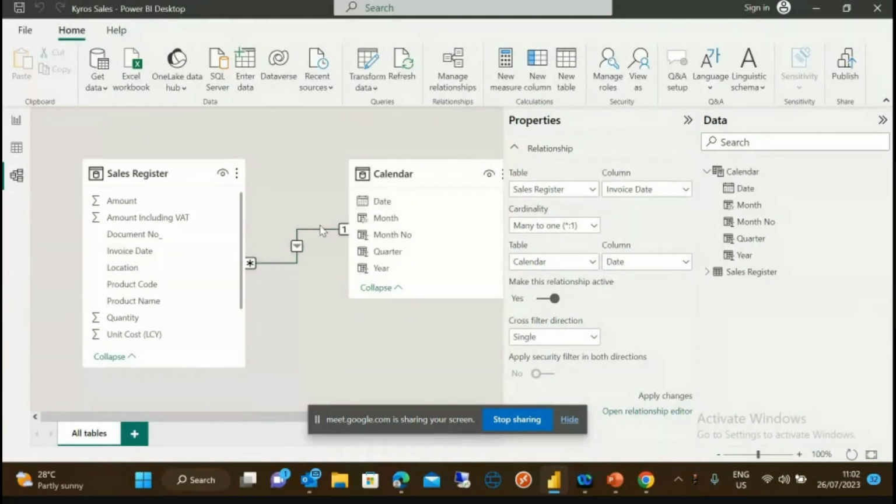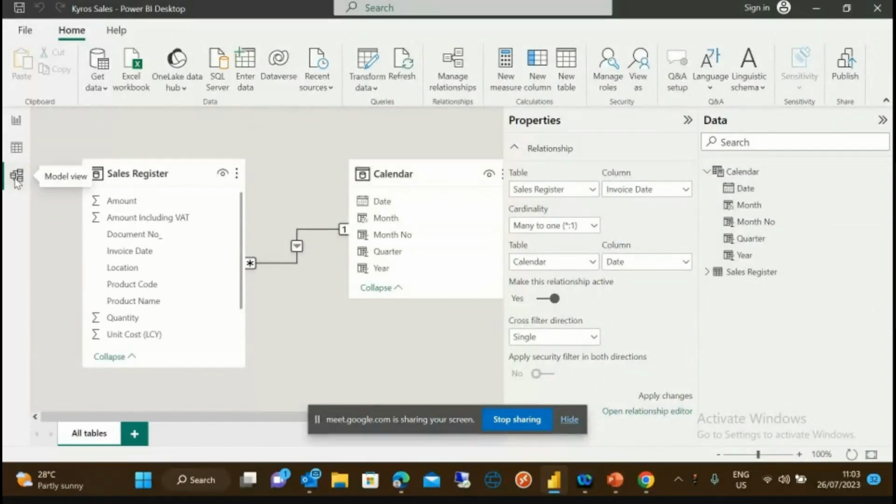And then what has happened also is that if you look at the relationship, you see one on this end and you see a star on this end. This means a one-to-many relationship. So one here to many: 1st of January 2022 is one date on this calendar, but you can have multiple invoice dates of 1st of January 2022. So it's a one-to-many relationship, and that's the best kind of relationship you can have if you're designing a Power BI system. So you have to be mindful of that. All right, so this is our model view.